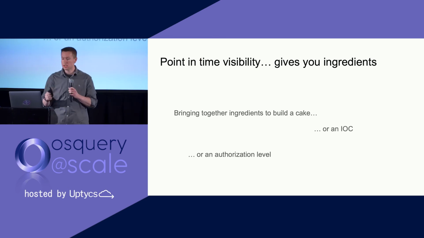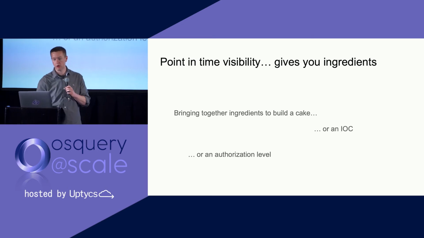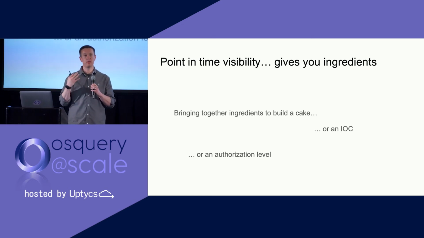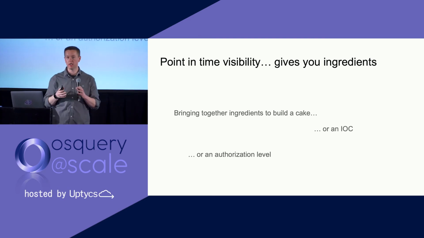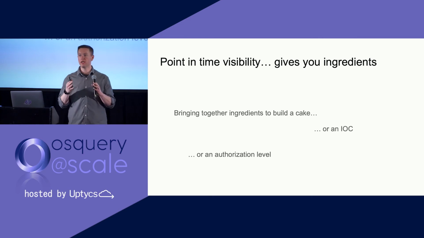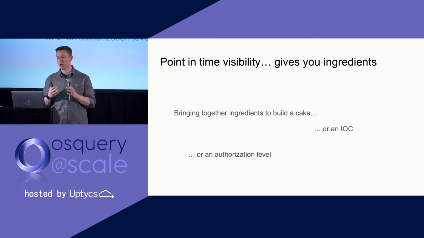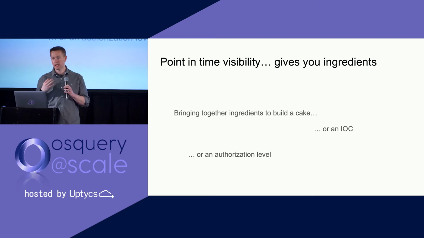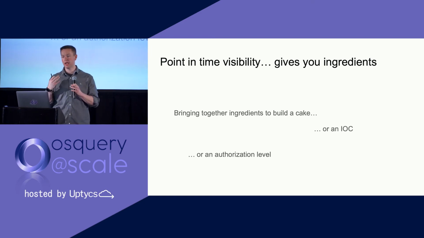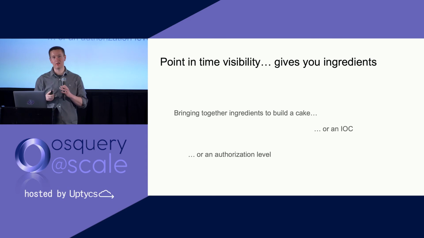And like I was saying, the second piece is really about giving you the ingredients to what you have here. The query results are a great opportunity to get the flavor of the meal and a better understanding of what's happening. But when you're dealing with a point-in-time reference for an individual host, you need to find ways to bring that together to put together a complete meal and get a solid understanding of what's happening inside your environment. And this is where you can really start fleshing out scenarios and adding weight to understand what an IOC might be. And it takes a lot of work.